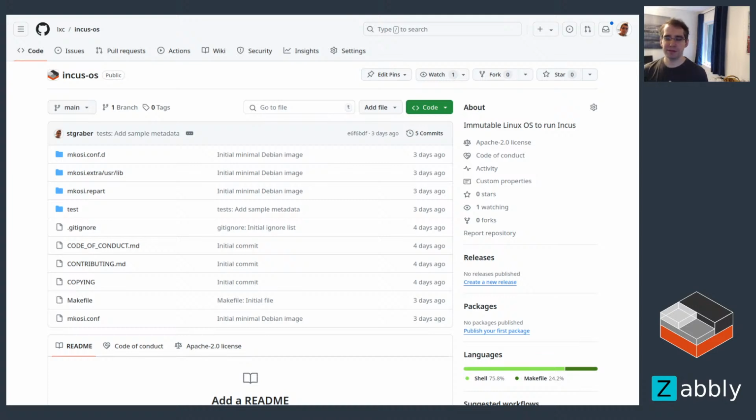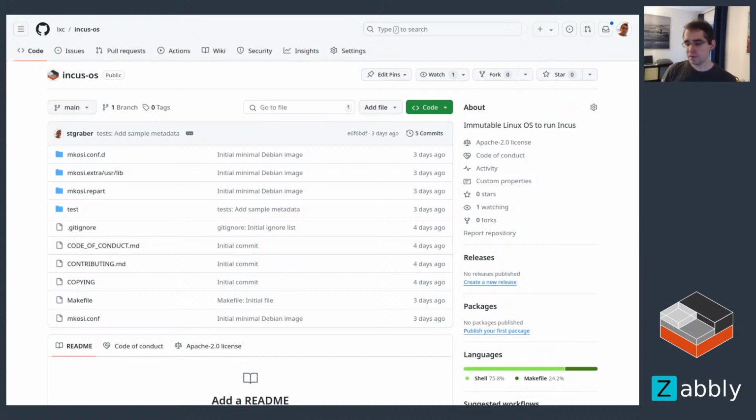So when you're thinking of Incus and running it on a system, there are three main ways that we really want to offer and support. And those new initiatives are not going to replace any of the others. The most common way today is you pick your distro of choice, you install the Incus package, either directly from the distro or from a third-party repository, and you run that. That's the most common. That's what a lot of people do on their laptops and the like, and this works just fine.